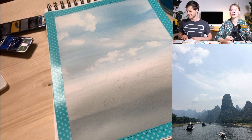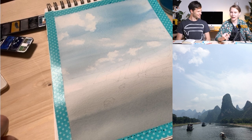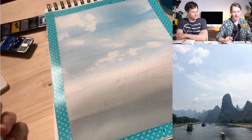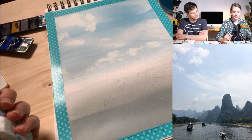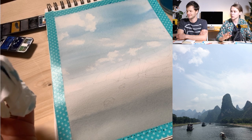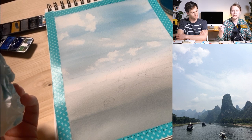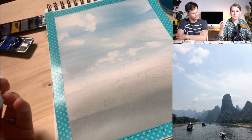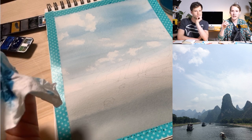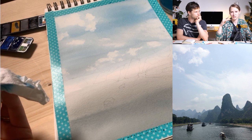Okay, so this is the part where you can relax for a bit. You did the first part and you did an amazing job. You created your clouds. From here on, I would suggest we have 10 more minutes to go. For today's lesson, it's important just to be brave, and we're gonna try to be as monochromatic as possible. If you see the landscape or the mountains in the background, they're almost the same shade of blue as the sky. So we're gonna use the same blue and mix it maybe with a touch of green, or add some gray or black tone to it so that it gets a bit of differentiation from the sky.